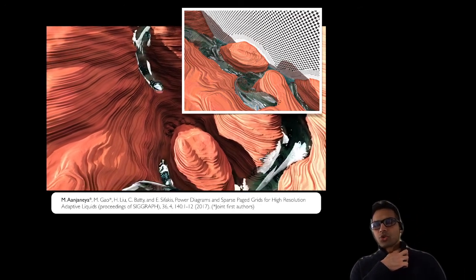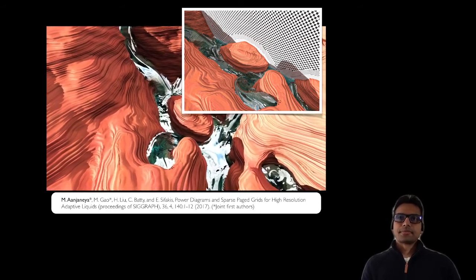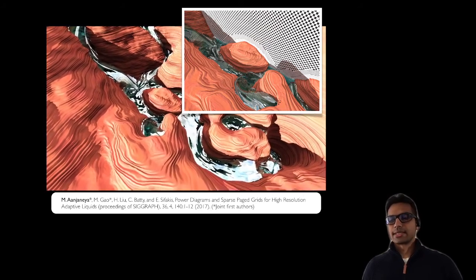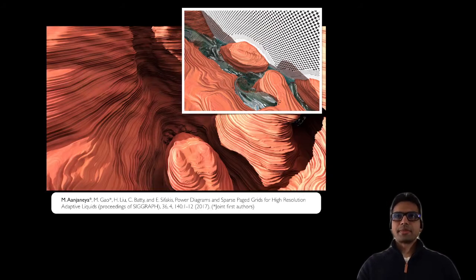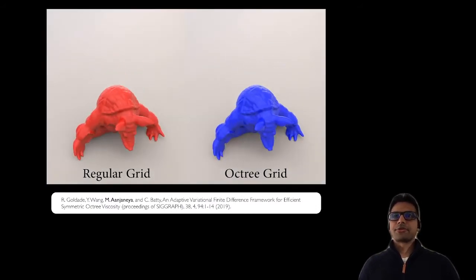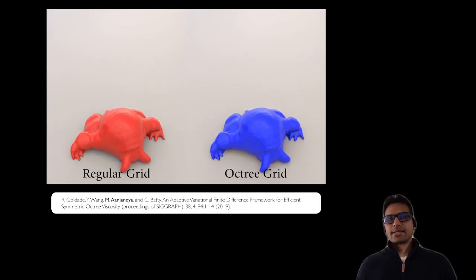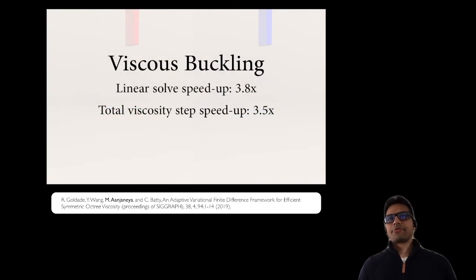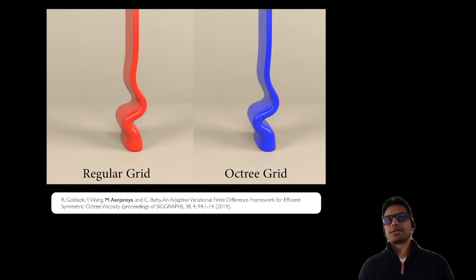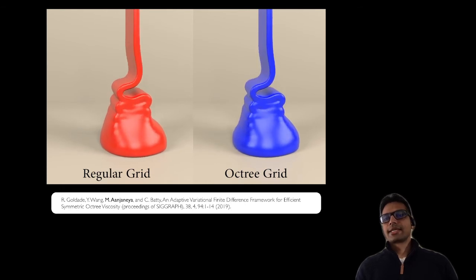So, so far I have shown you that this pipeline for SPGrid can be used for efficient smoke simulation and efficient water simulation. And I just wanted to briefly mention that we have also extended this pipeline to actually simulate viscous liquids, such as what you see here. And the advantage here is that we can speed up the solution of the viscosity much faster than a uniform grid solution and still achieve qualitatively similar results.